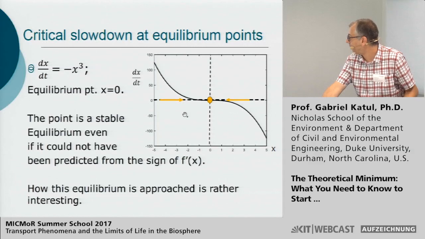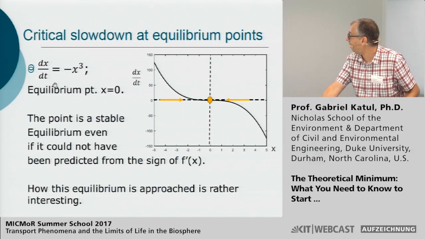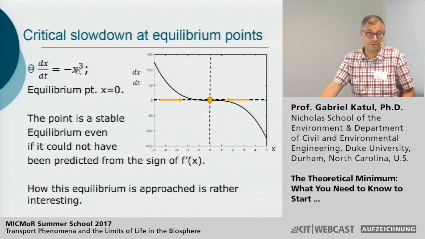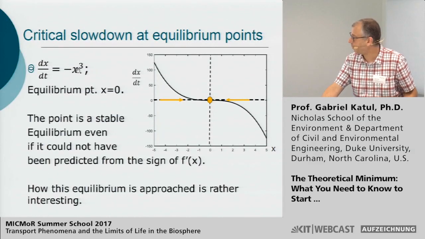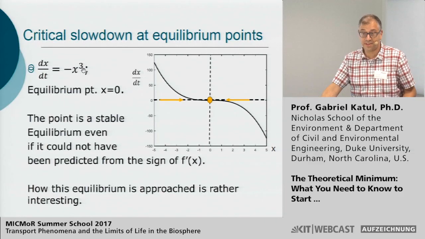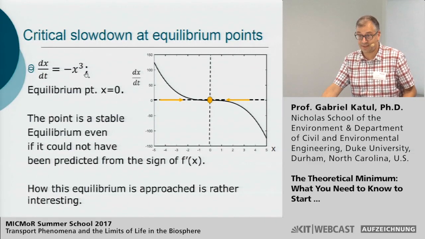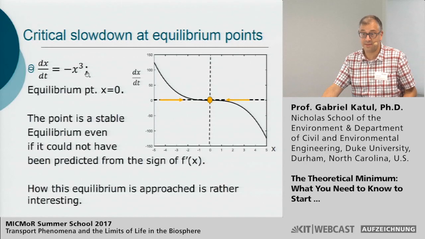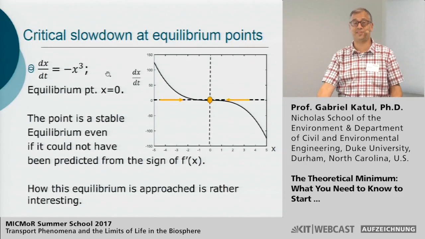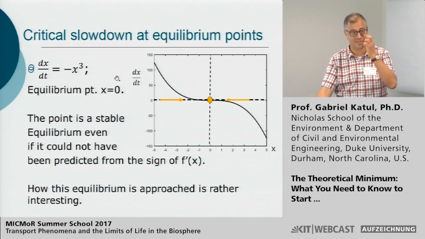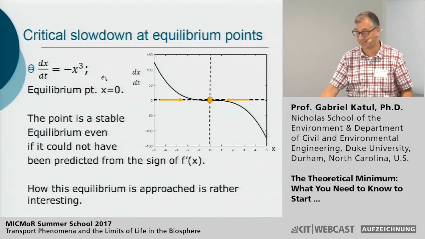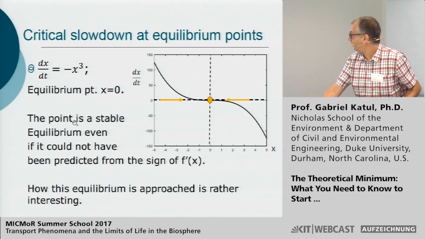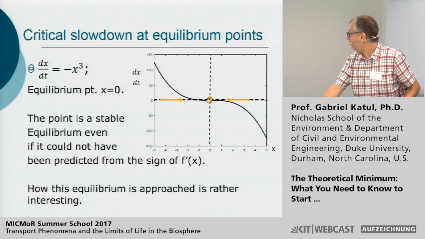We showed that the critical point basically is a point where the derivative is not defined or it is 0. So in this case, if you have a dynamical system where dx/dt is minus x cubed, surely equilibrium is at x equals 0, right? Steady state or equilibrium is at x equals 0. The derivative of minus x cubed at x equals 0 is 0 too. So already this is telling us that linear stability analysis might run into some issues. So how do we go about determining the stability of this point?